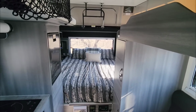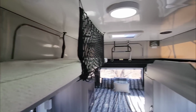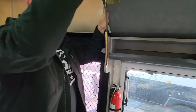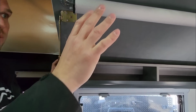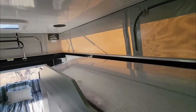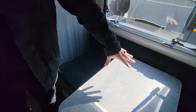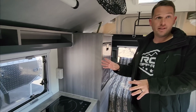All right, so this is really cool. I didn't know what I expected when I came in here, but I did not expect there to be two bunks up top. Yeah, so there's a bunch of mods that we've done to this one. This bunk is not stock. This is a ROA addition that we've added. Wow. So it does come stock with the king size bed and then this bunk bed, and it also lifts out of the way. And then your dinette, we have a space right here where we've made this into a little bed for kids.